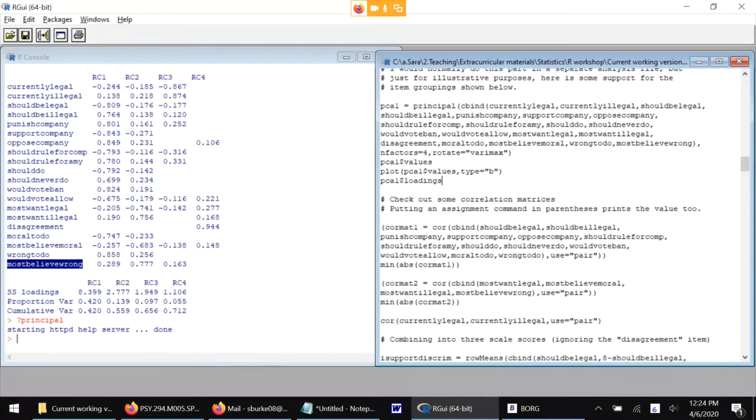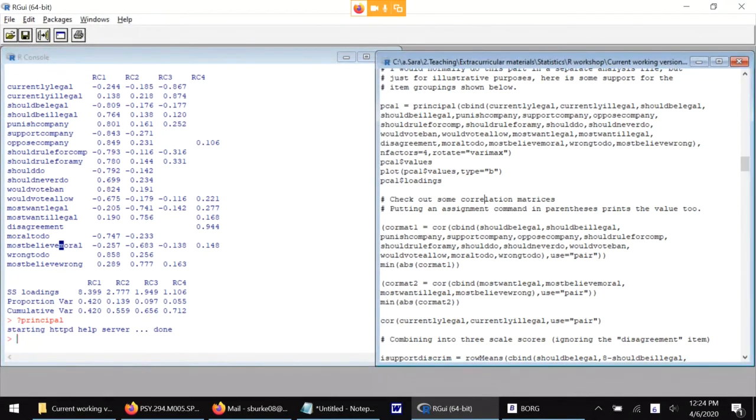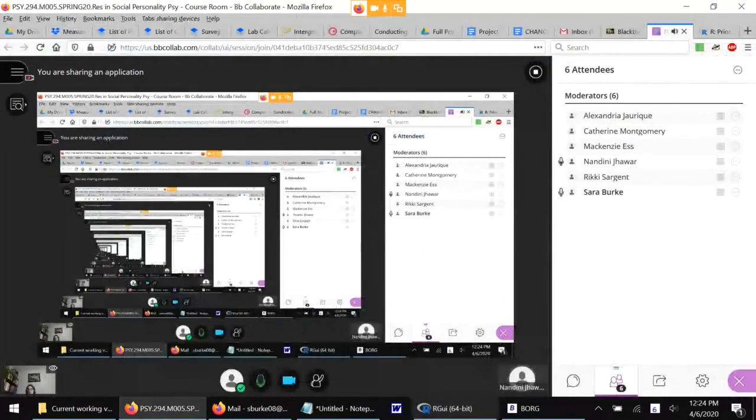In this case, I just wanted to show an example of how you could do a quick PCA if you wanted. Although in this case, the groupings of items I already kind of had in mind ahead of time, like the personal opinion and the judgment about what most people believe, I was already planning to treat those as distinct concepts, even without having done this PCA. Okay, that makes sense. Thank you. Sure.